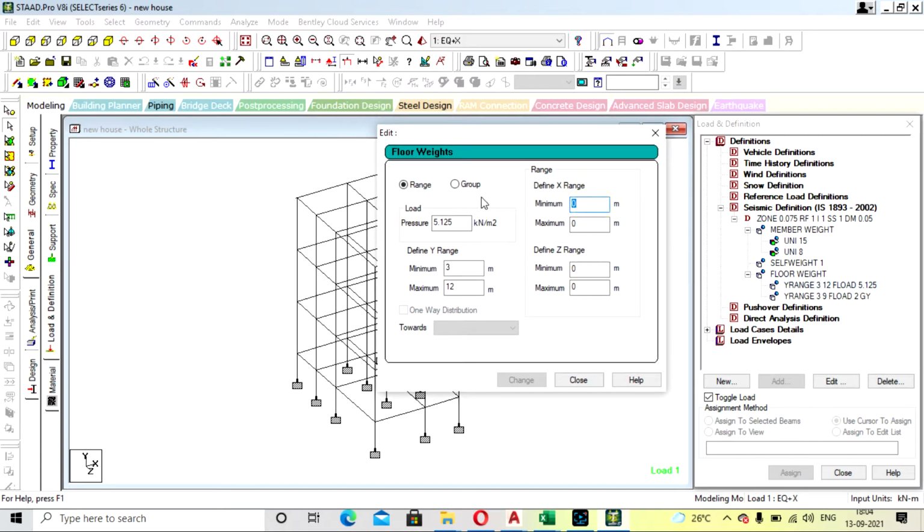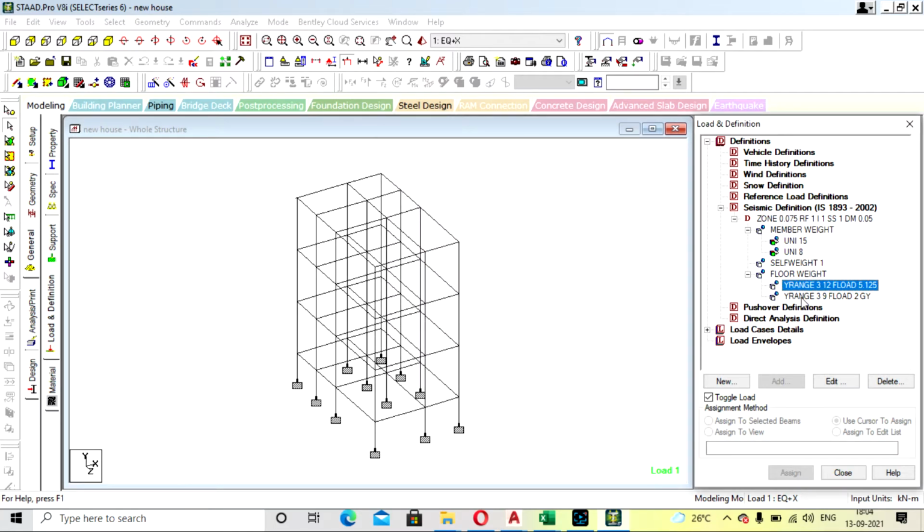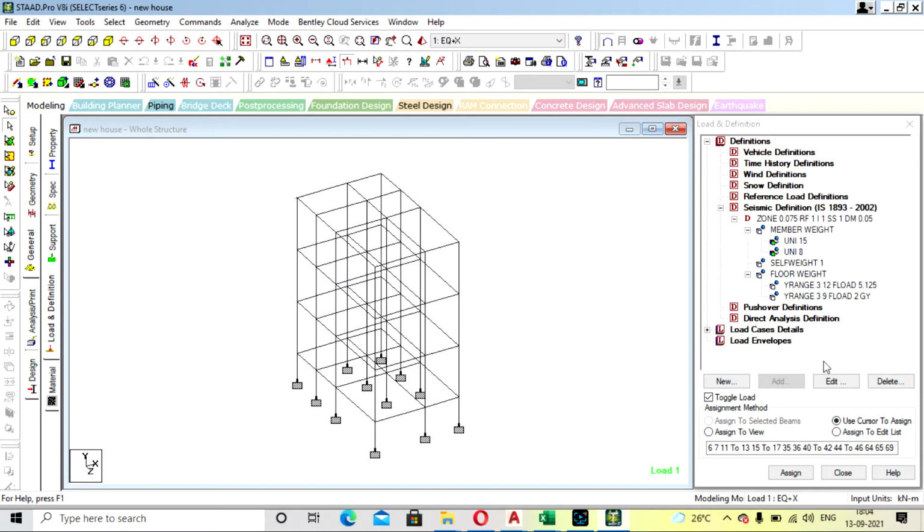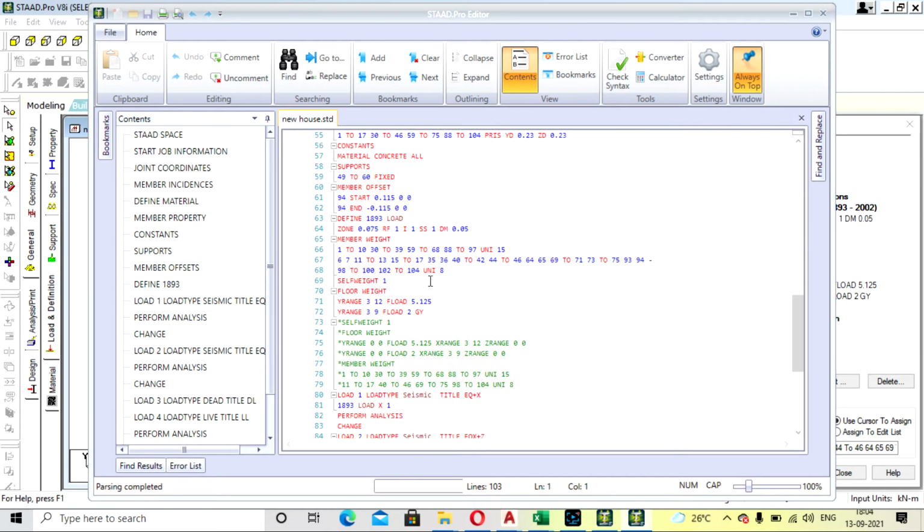So just give it. Okay, it is already given here. Okay, so it is also applied. Floor load is already applied and these values are automatically applied. You don't have to assign this value here again. Just copy from there and paste, as I have done. Okay, how I did here.